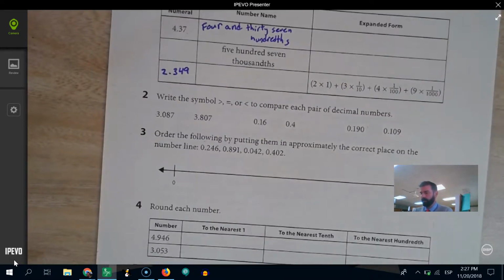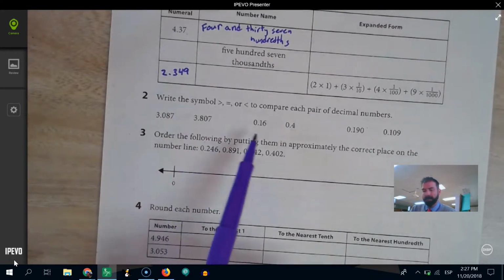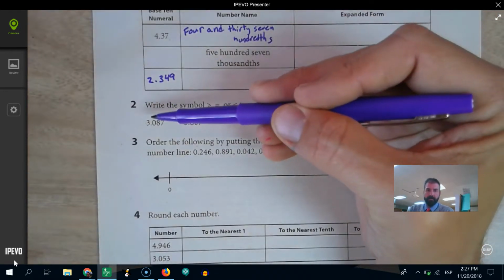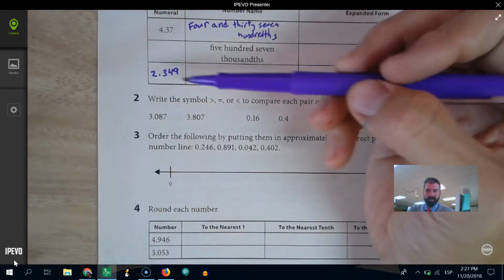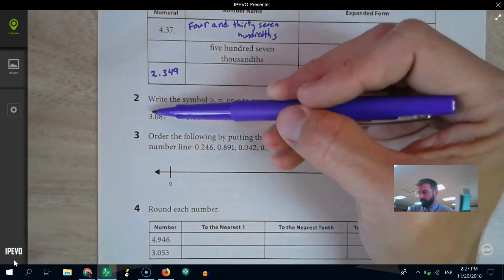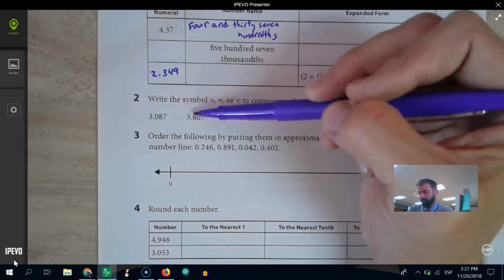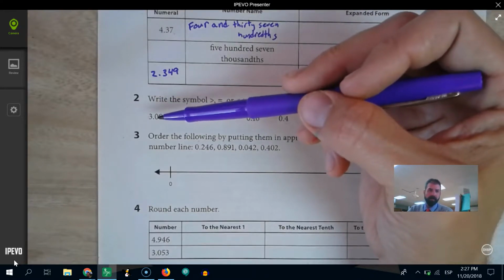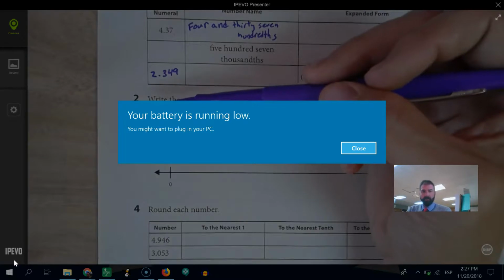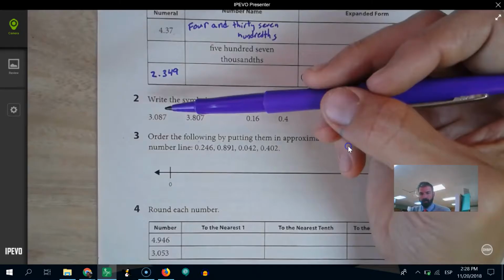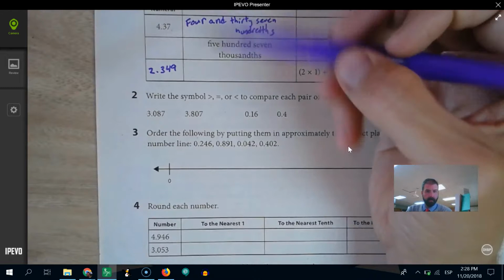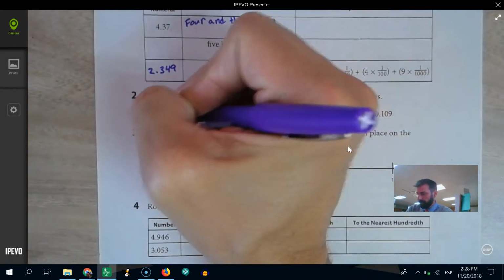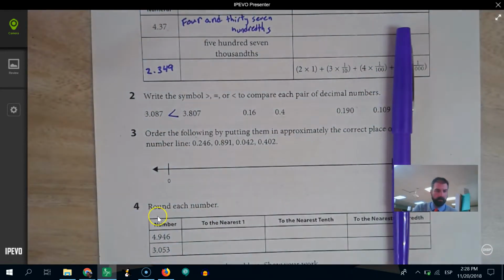Okay, so the next thing that we're going to be looking at is being able to compare decimals. So understanding that we first start with the digit to the farthest left and see if those are equal. So if I have a 3, these both have a 3 in the ones column. So then I go to the next column, which is my friend the tenths. And so if I'm looking here, I see a 0 in the tenths, I see an 8 over here, so that automatically tells me that this is greater.